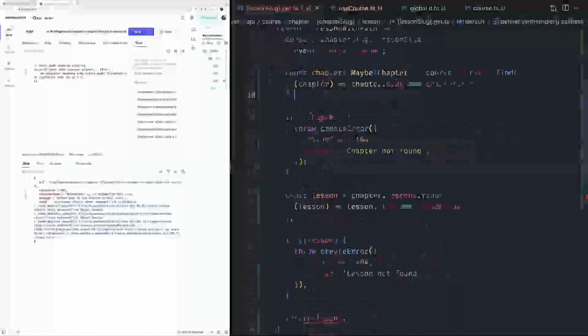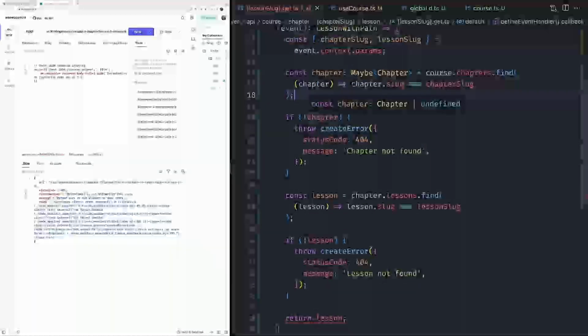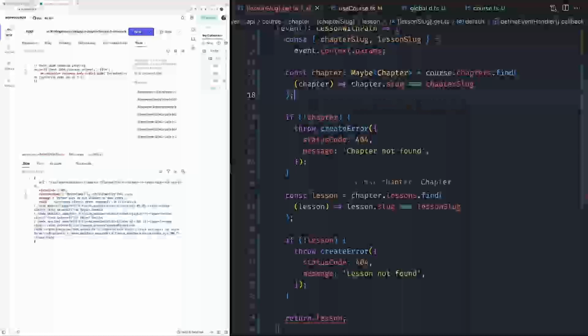But then down here, we put this guard up. And so TypeScript knows that this either is a chapter or it's undefined at this point. But we're checking for that case with this if block here. So then now when we come down to this section over here, it's no longer undefined as a possibility. We know for sure that it is a chapter.